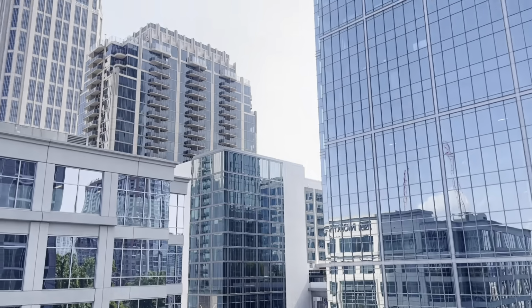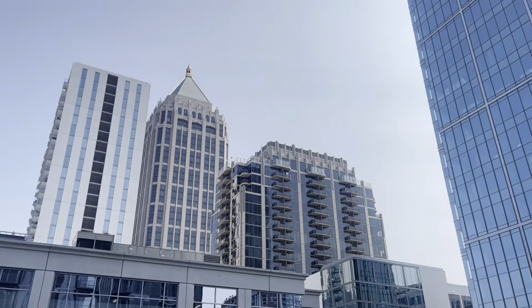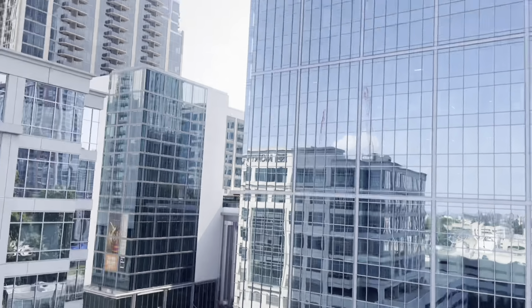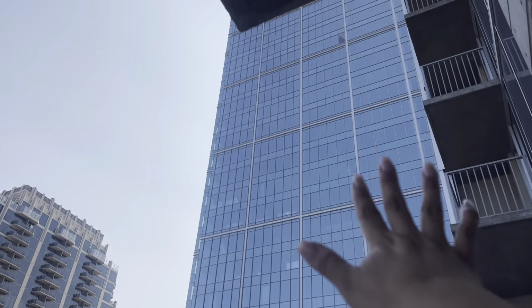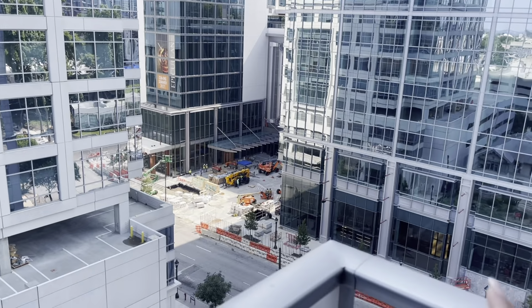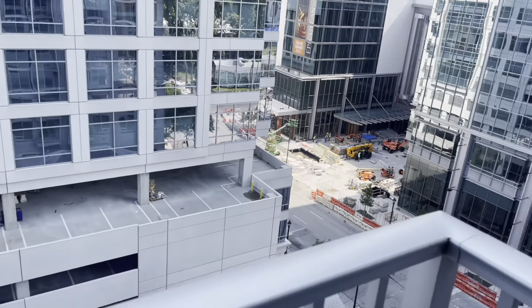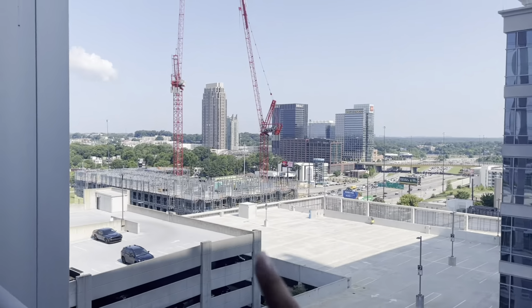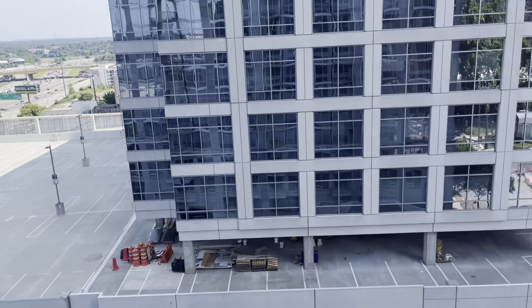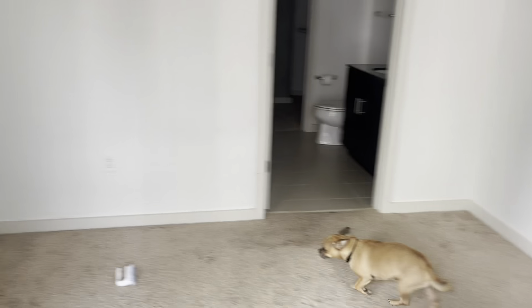Of course, living in the city, you have your fair share of noisy days, noisy nights, especially with them wrapping up construction on this building. When we moved in, they were still constructing this and this one. So plenty of noisy construction days, but hey, that's city life for you. They're constructing over here as well, so you can hear the city sounds. It's noisy. Here's the bedroom again, which leads to the bathroom.